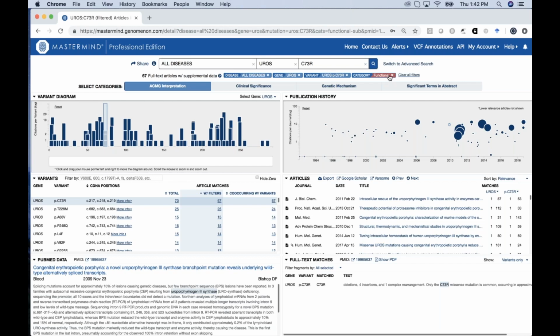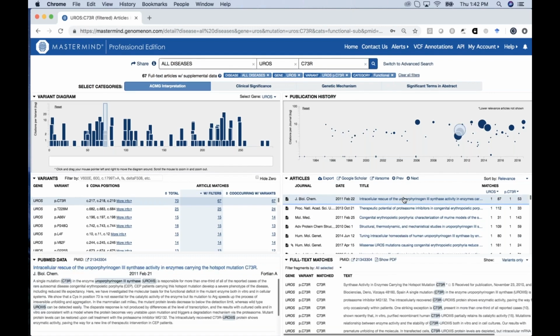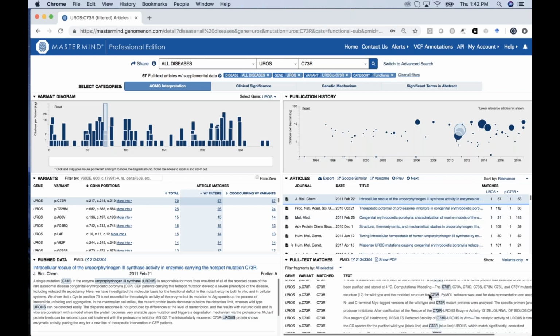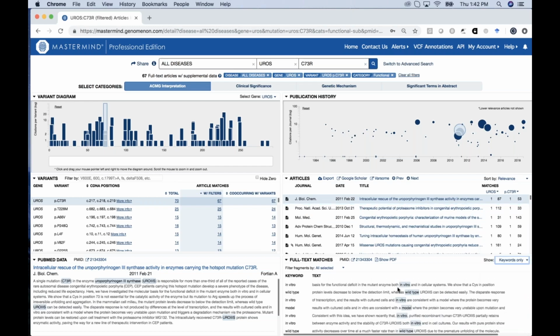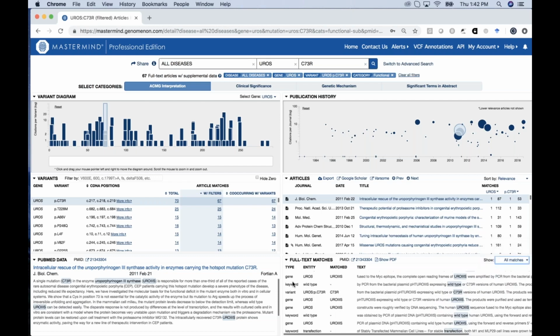And so to identify which of these references is the most meaningful, you can click on each of those references in succession and get a sense for the content, either at the sentences that describe the variant, the sentences that describe specific key terms that you've engaged, in this case, functional studies, so things like wild type and in vitro will appear, or otherwise looking at all of them in their entirety, you can see the keywords, the variant mentions adjacent to each other and get a sense for what the authors were attempting to describe in this paper.